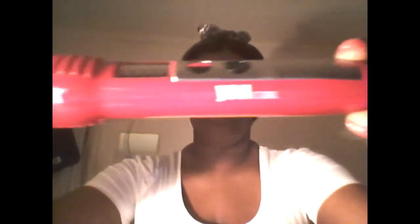The first thing that I picked up was a Conair U Curl Curling Wand. I've never had a curling wand before — this is my first one right here. It curls up to 400 degrees. It's called a Conair U Curl. It is a curling wand, like when you take your hair and you wand it. I never wanded hair before, so I don't really know how to wand hair, but I'm sure I'm going to learn, and that's why I have this. I did attempt to use this wand on my hair.